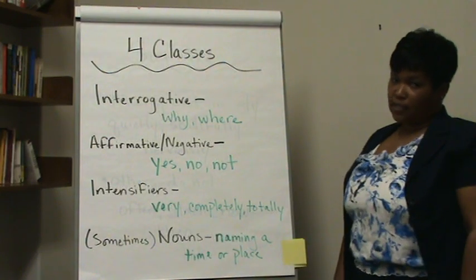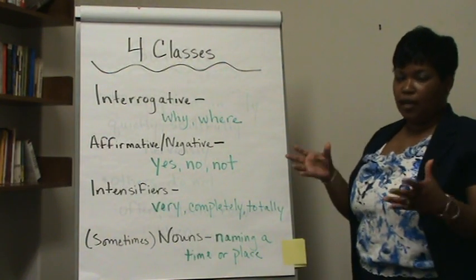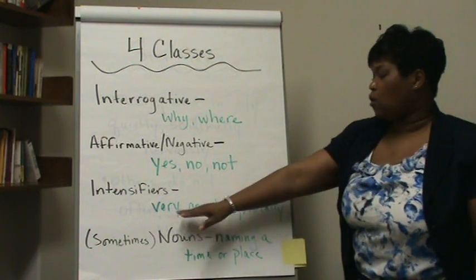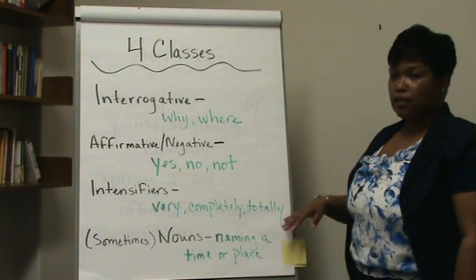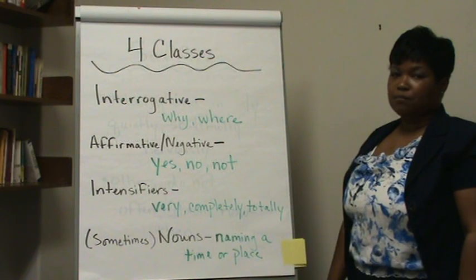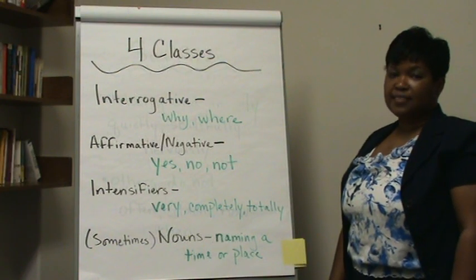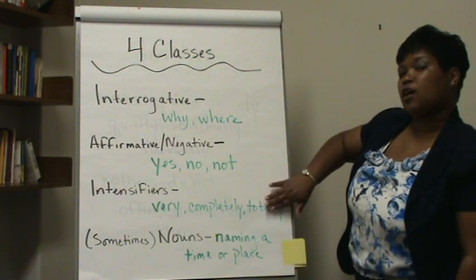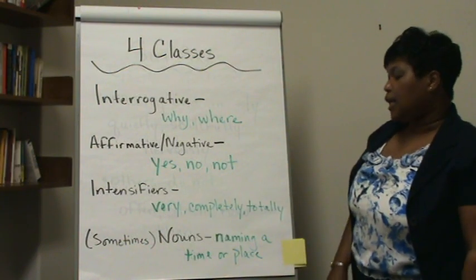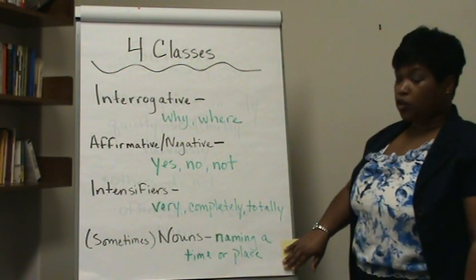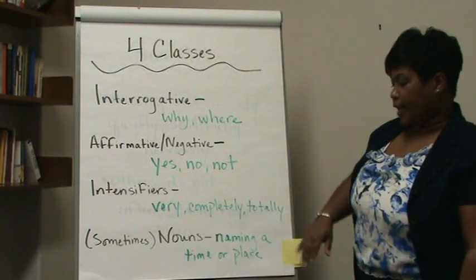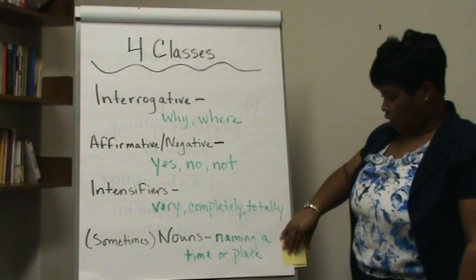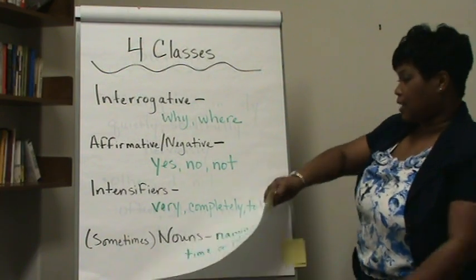Intensifiers, those are words that tend to heighten or exaggerate our relationship with the verb. And so very, completely, totally. She was very fast at running. Okay, so it intensifies our notion of her quickness with running. And then you also have some adverbs that are referred to as nouns, as in the case of naming a time or place. And we'll talk about that a little bit more on the next slide.